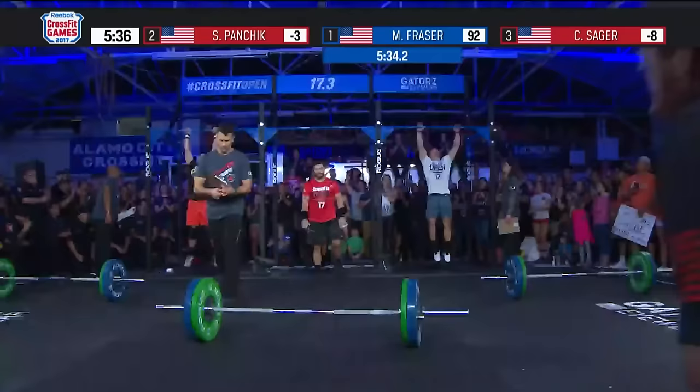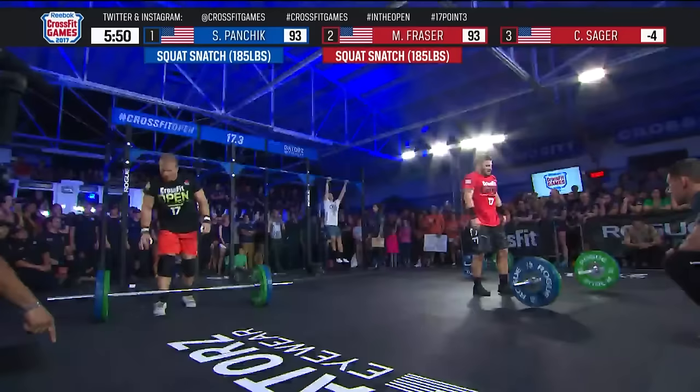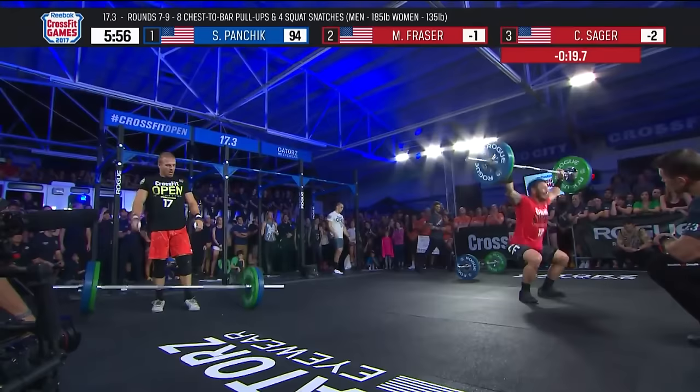Fraser off the rig first, done with their first round, moving into the second round of the third set. 4 squat snatches at 185. Matt Fraser, Scott Panchik has made up ground as well, as Cole Sager on the far right side of your screen is now starting to break up his chest bar pull-ups.